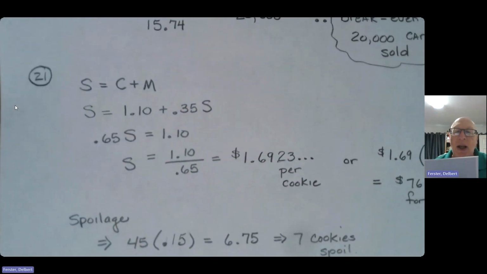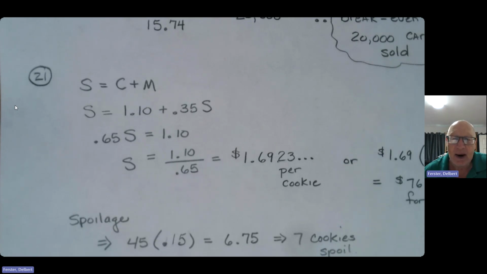So 21 says, I like this, it involves food. All right, so we're going to sell some cookies, and it's going to be a grand old time. Okay, costs $1.10, and hoping to make a 35% markup based on selling price. So again, you see your beginning set there. If you want to take it per cookie, that's what you see on the left side of this calculation set.